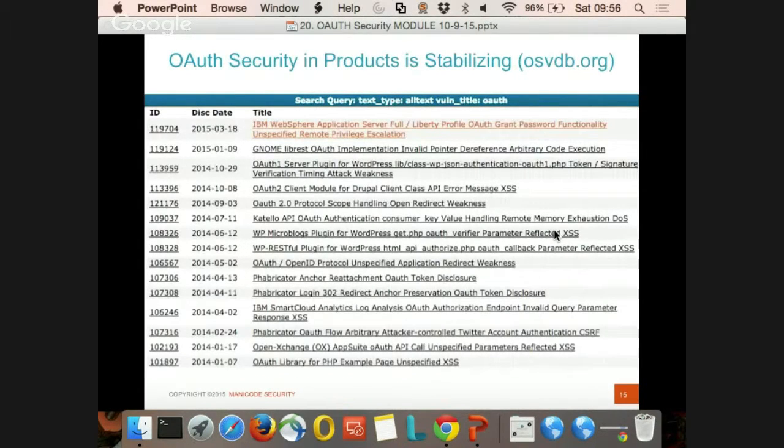Now, for all the problems of OAuth II, which we'll look at in just a moment, there's not a lot of major incidents of OAuth II servers going bad. In fact, there's very few, because the major OAuth II implementations are from giant companies like Google, like Twitter, like DigitalOcean, a big hosting company, and they can throw tons and tons of resources at it to make it secure, where smaller companies usually do not have the resources to build these solutions in a secure fashion. As we're going to see, there are tons of things that can go wrong when building OAuth solutions.